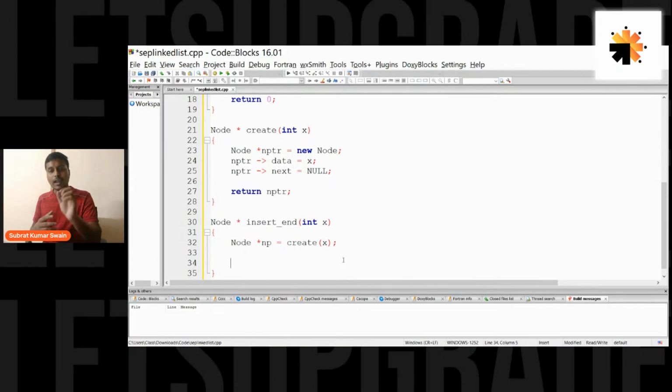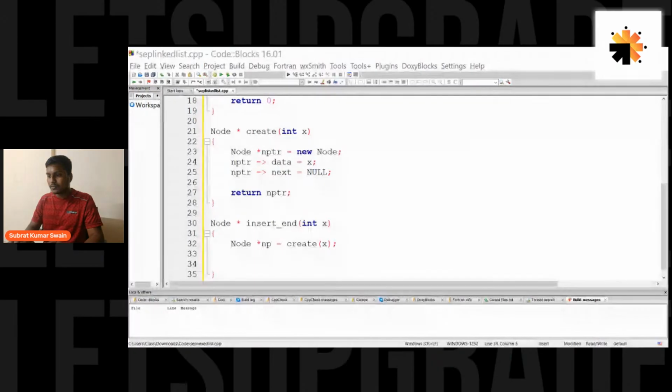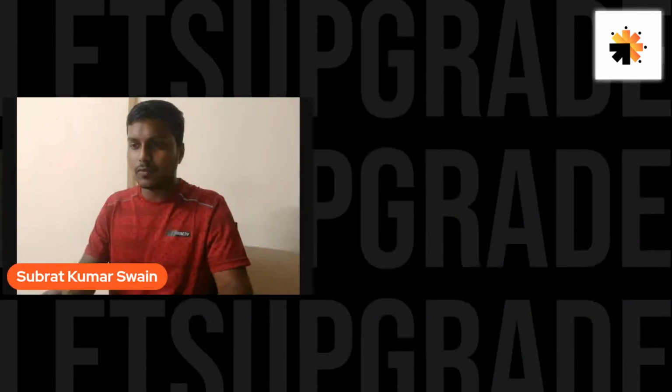Now the task is to add it to the linked list, guys. How to add in the linked list? There are certain scenarios for which I would like to go back to our good old friend, the whiteboard. I'll be explaining there what the different scenarios and situations are. So let's talk about that.